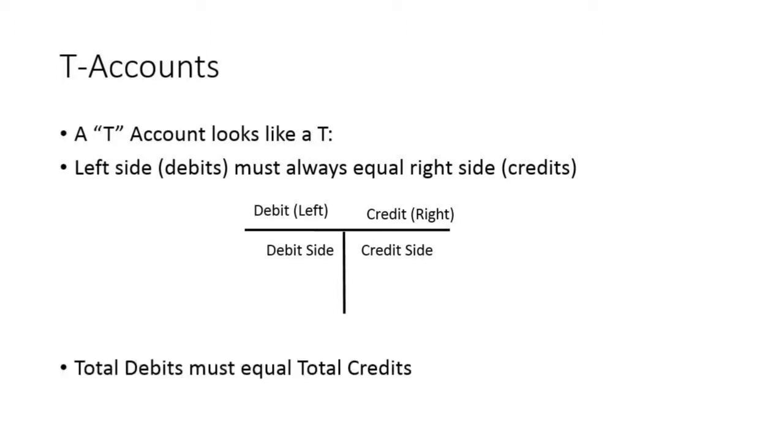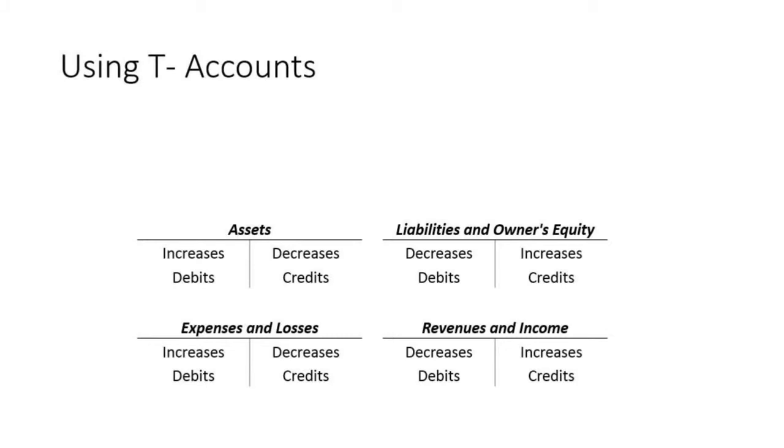Your debits and credits always equal. This is something that I would probably print out and have if you are doing any kind of debits and credits. This just shows you an overall of each type of transaction. So on an asset, your increase is your debit and your decrease is your credit, and you have your liability and owner's equity. Down here, this is going to be your income and losses versus your revenue and income. And again, this shows you how an entry is to be created manually.